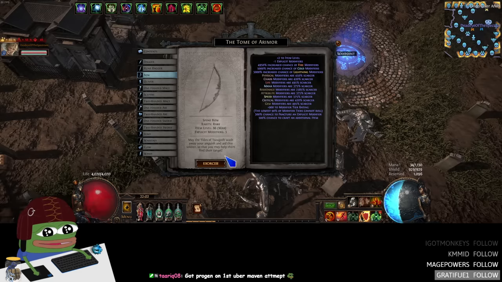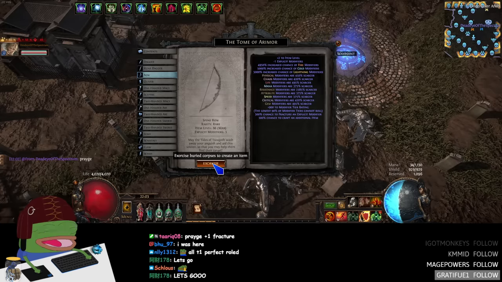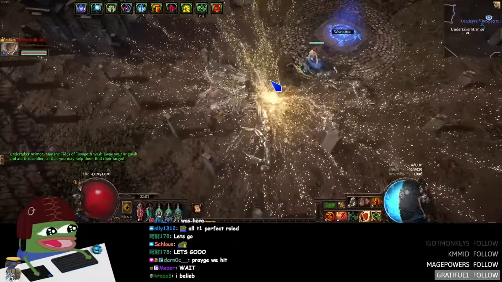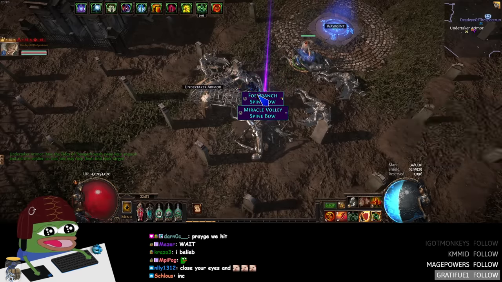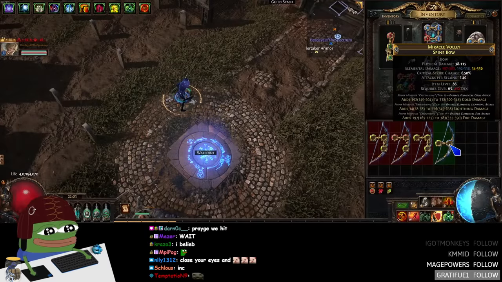Let's do it. That's why we have resistance at 2,400. Okay. Please don't be a disaster. Please don't be a disaster. Please. What do you mean, wait? Rip. Number one, rip. Number two, rip. Number three, yes. Number three, okay, two. Two, we got two. Nice.